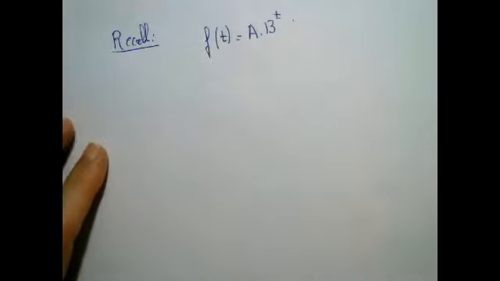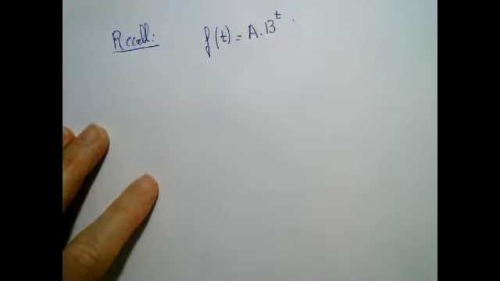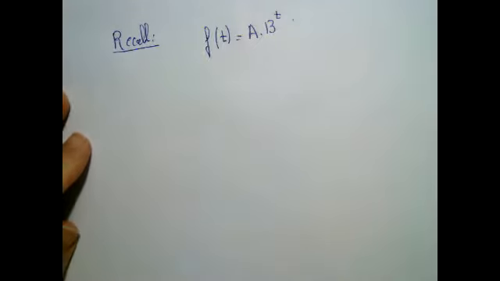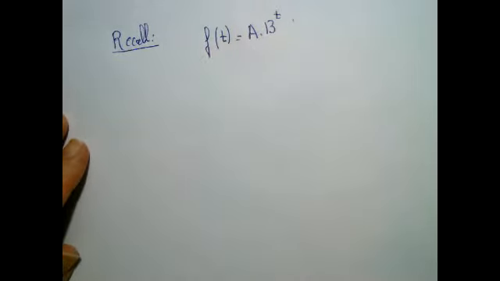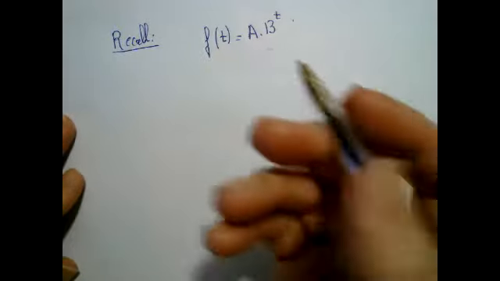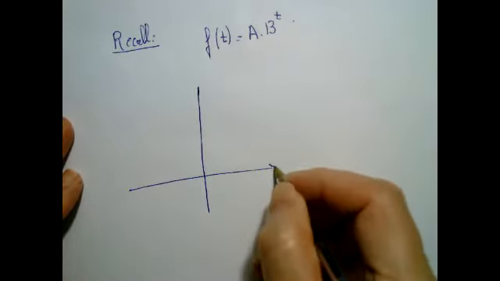Exactly, it's like compounding interest, a section that I had to skip in this course. Usually I cover compounding interest. You're absolutely correct. So suppose f of t is a times b to the t. What we saw so far, we wrote it this way, and we talked about its graph. So let's remember how the graph looks.